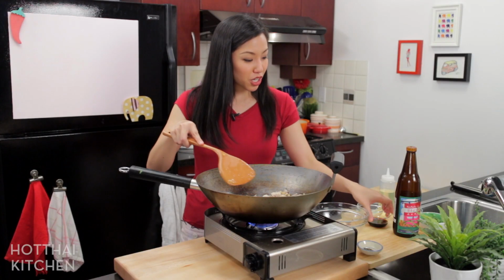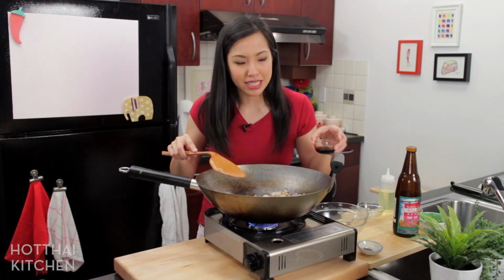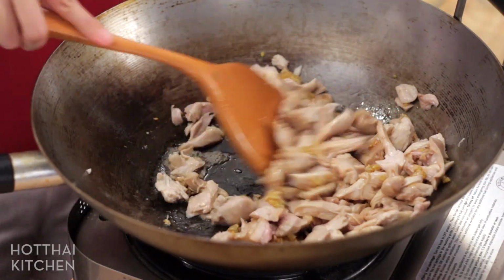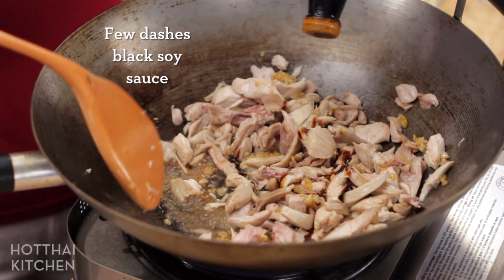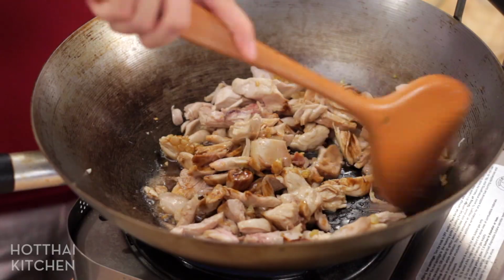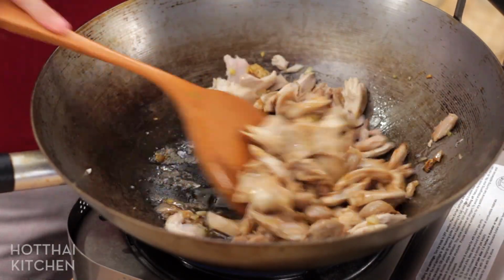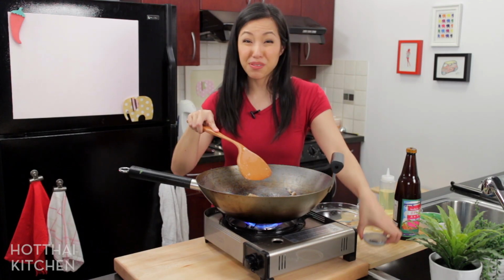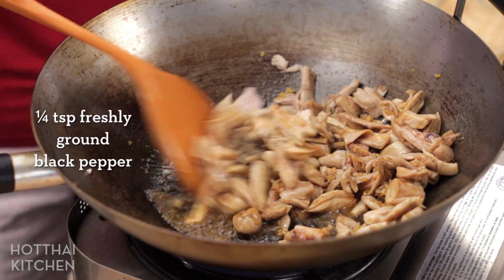Okay, so now I'm gonna go in with my seasoning. It is incredibly simple. Just gonna go in with some soy sauce and just a dash of black soy sauce for some color. You can also use dark soy. Woohoo! So now, black pepper. I really like black pepper in this. You can do white if you want.